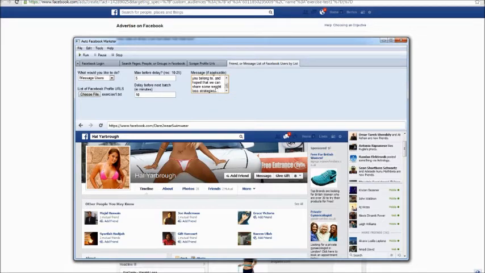If you want to put in a link, you can do that as well. So if I want to promote a specific website of mine or a specific product of mine, I can do that as well. So I can just maybe say, have you heard of the weight loss supplements on this site?